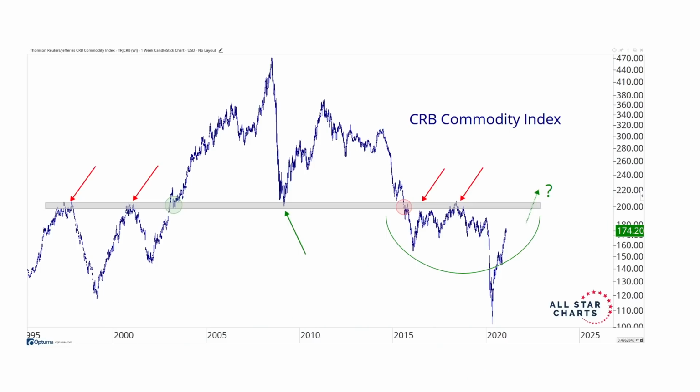Here is a big picture view of the CRB commodity index. We need to break this 200-ish level. That's where we want to go. We're going to come up here. We're probably going to do a little bit of a turn, pull back, and we may have to come back up. It's not going to be a smooth ride. I'm not trying to pretend like it's going to be a smooth ride, but more than likely, we're going to come all the way up to the 200 level. We're going to move sideways a little bit because there's a lot of resistance all through here. And then once we break, it's going to be fun. Our portfolios are going to be smiling along with us.